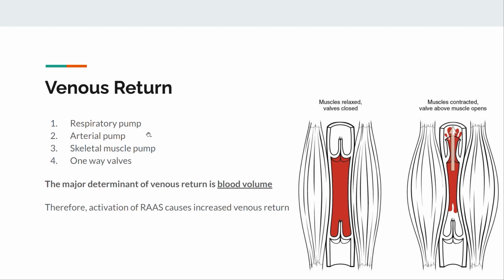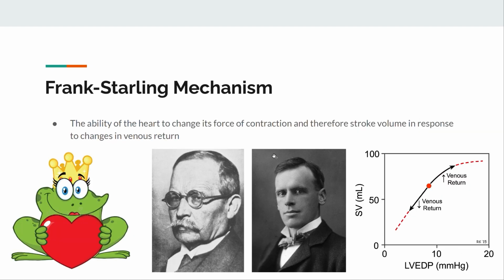It's very interesting. And then skeletal muscles, so your calf muscles, your soleus is like the peripheral heart of the body. It circulates blood from your lower limbs back up to your chest.